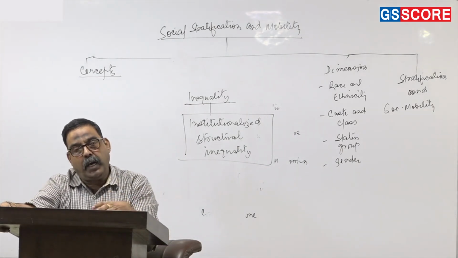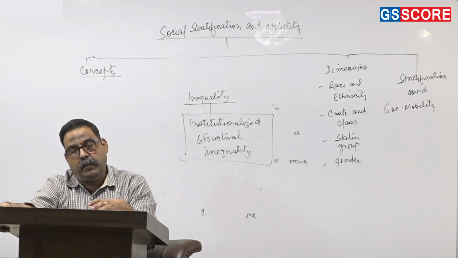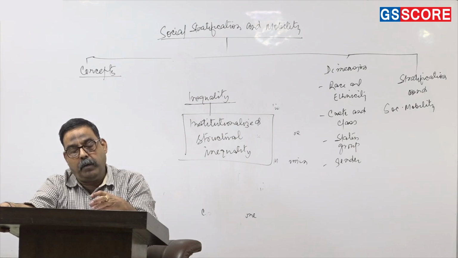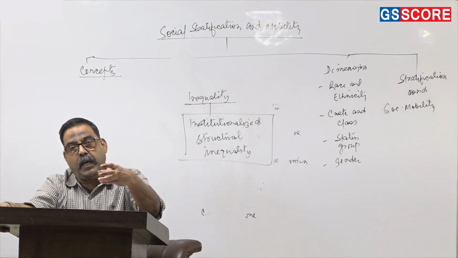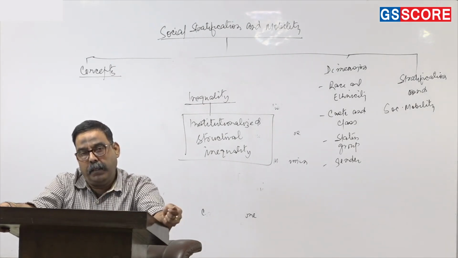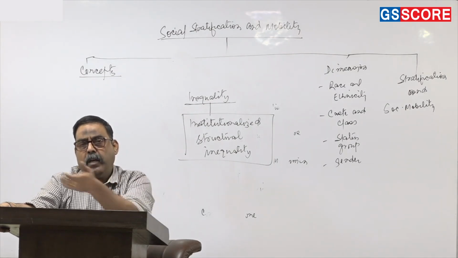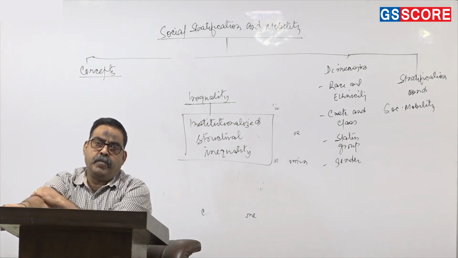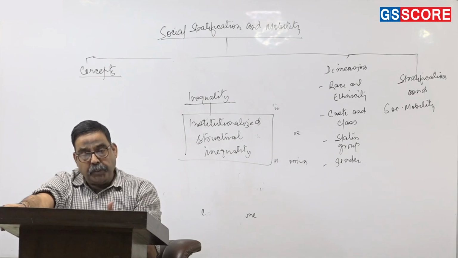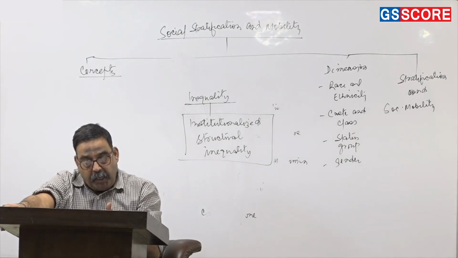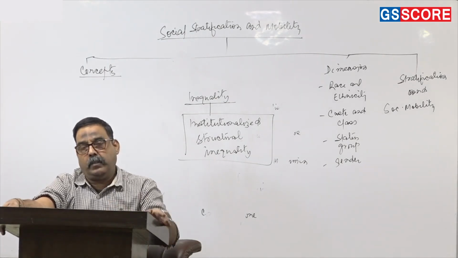Then how the lower caste, by adopting the behavior or practices of the upper caste, tries to move up the ladder in the structure of caste to improve his position. That we will talk about when we talk about caste. But here, what is stratification? One line, cultural limitation built in the structure of caste.